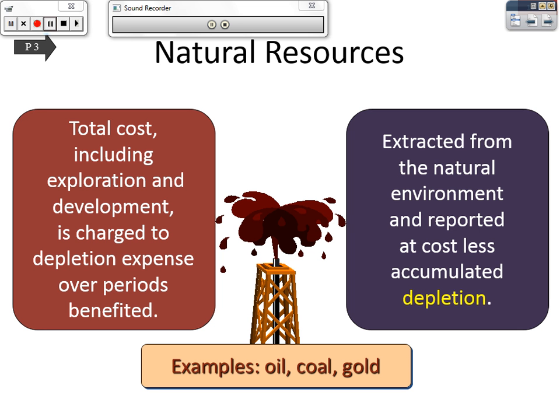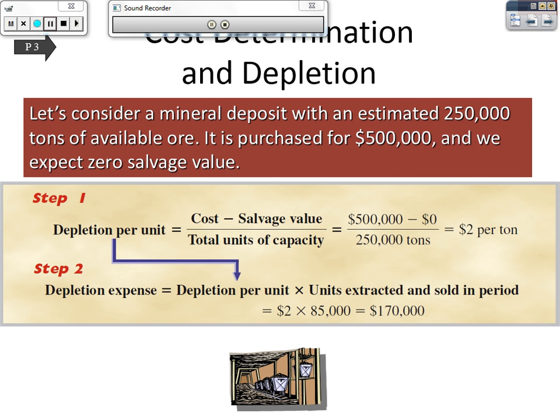Depreciation is the process of us allocating costs based on what? How much the asset has been used or consumed, right? So with natural resources, it's the same concept, different word. Instead of depreciation, it's depletion, meaning how much natural resources have we actually consumed? So the process for natural resources, what we're talking about, oil, coal, gold, minerals, right?